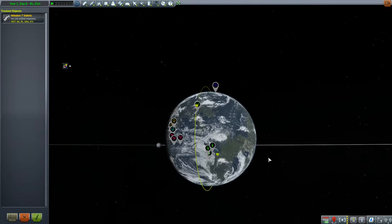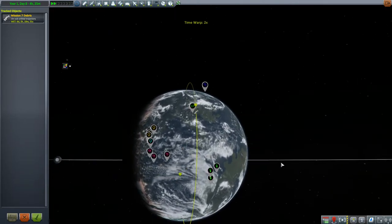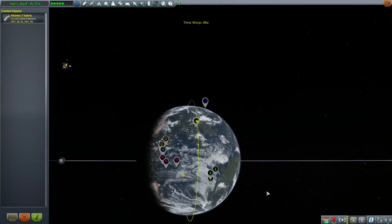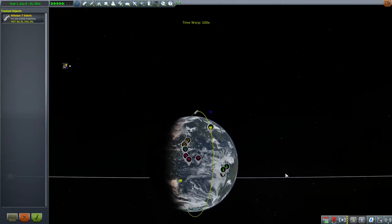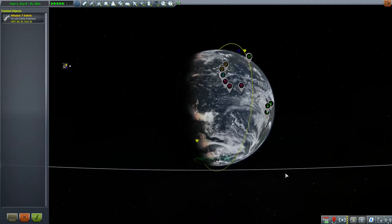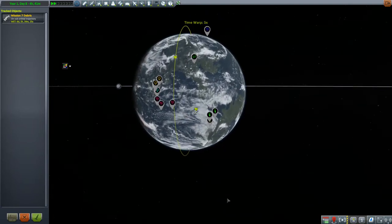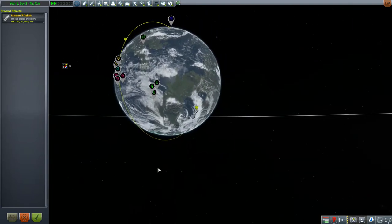So I'm here in the tracking station and I've selected that booster. I'll let you know as well, this is after I completed the whole mission, so I'm showing you things out of order. Most of the waypoints that you see here, actually almost all of them, are for missions that I picked up after completing the mission that we just left. So we'll get back to that mission.